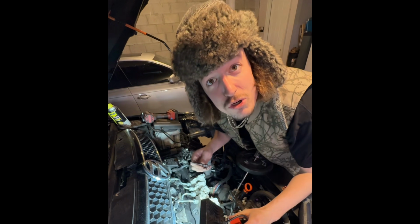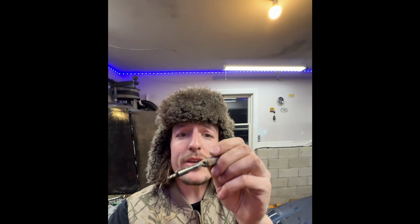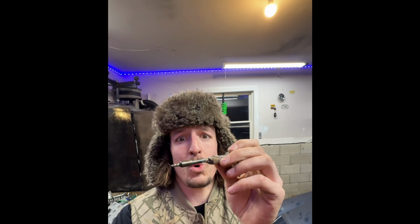And the threads are still good. Holy shit, let's go. Dude, I don't even know what to say. I literally threw this together and was like, imagine this works. It worked! I'm removing my CP4 pump from my Mark 6 TDI.